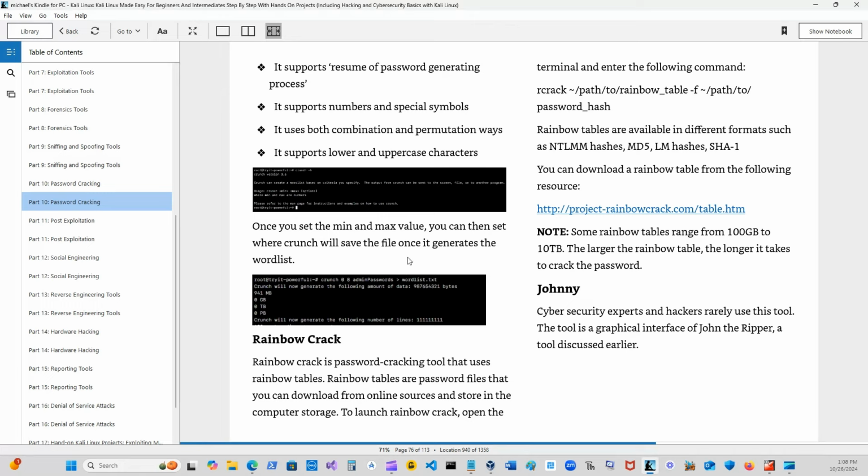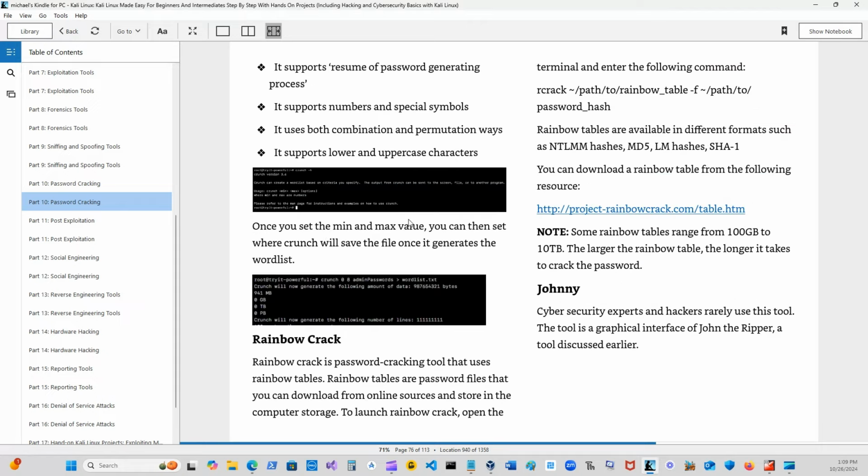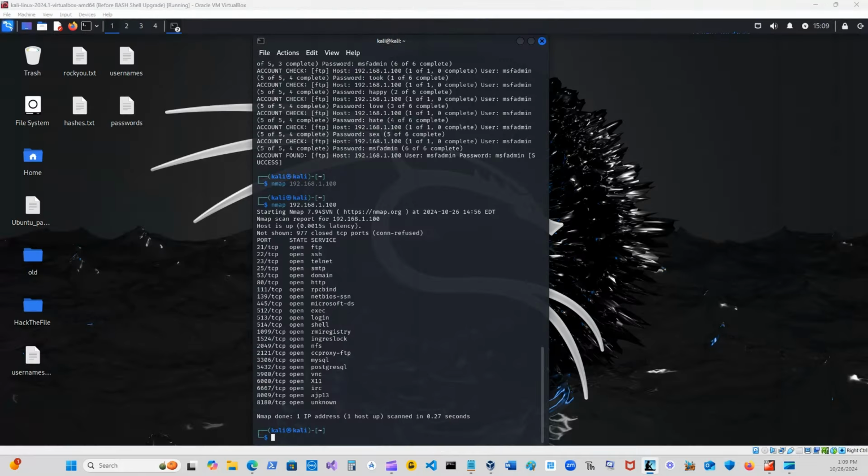So this one's cool, because this one you're going to use in reconnaissance. I would say this one's more valuable, right? And then maybe in conjunction with Medusa, because this one creates your password and usernames, and then you can run them with Medusa, right? So, Crunch Pass Generator. How do you open that? So let's look at that. Let's see if we can find Crunch Pass Generator.